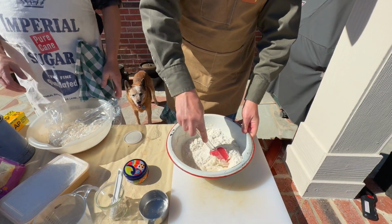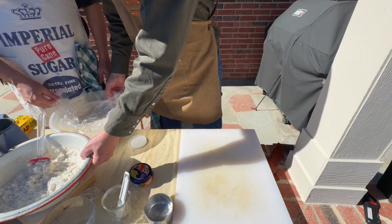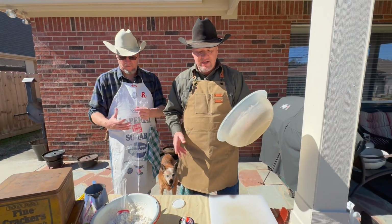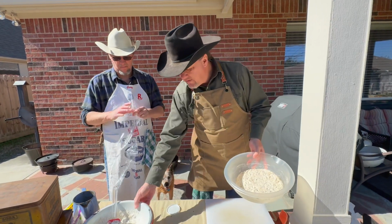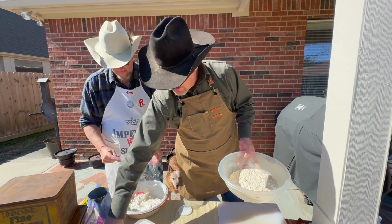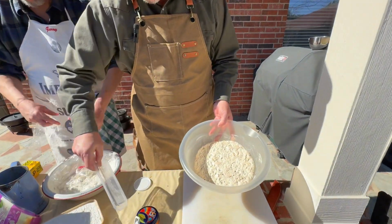nice consistency of bread. I'll continue stirring this, but I already have some made, because what you have to do once you get it stirred is cover it with plastic and keep it overnight on the counter at about 70 degrees. So keep it overnight, let it rise. That's what I did here. And this is a twice-rising bread.